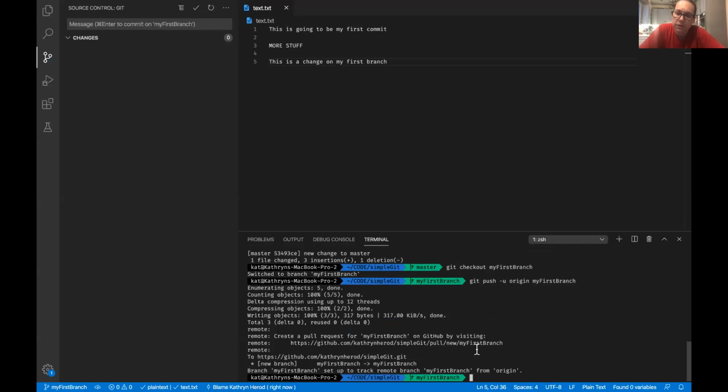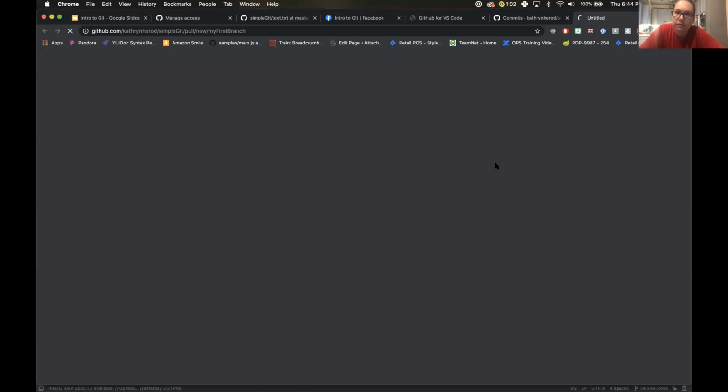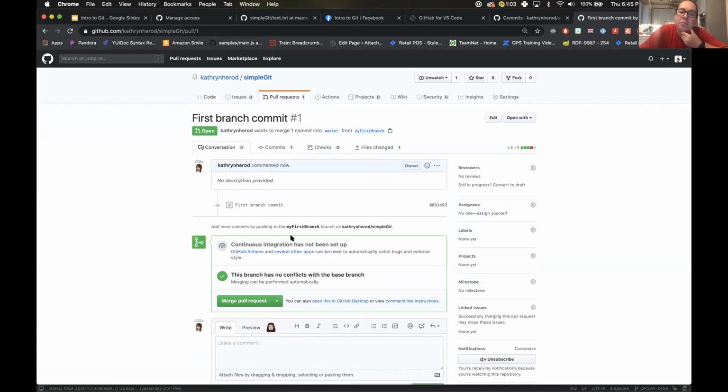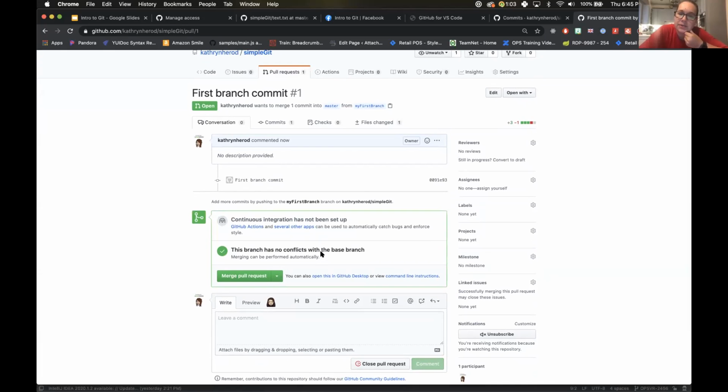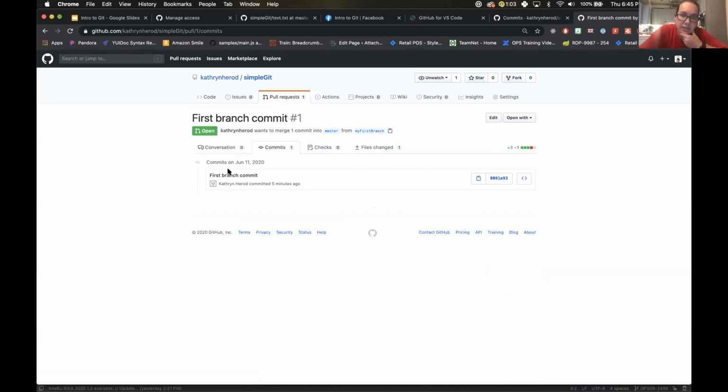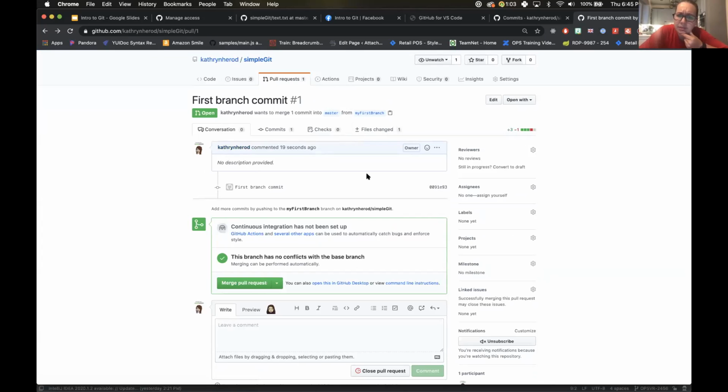And what's really cool is I can click on this link now and it'll take me to that change. So it says, hey, you want to open a pull request? Well, yes, I do. So I'm going to go ahead and create that. Pull requests are great because it lets your colleagues look through the code that you've added. And we can actually look at these commits and see what the changes are. Normally, I haven't messed with Git in a while.